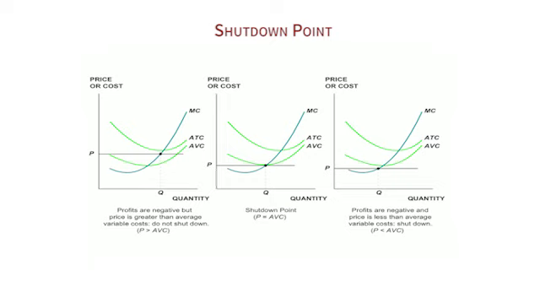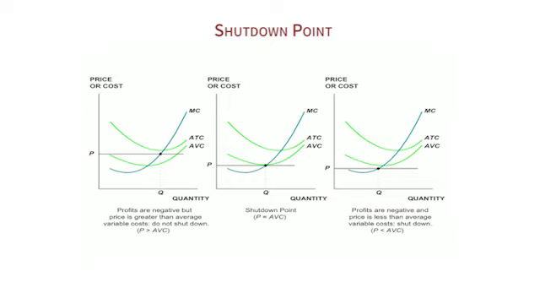So over on the left, while it's losing money, it's earning enough money on each item produced that it should stay in business. It's actually getting some extra money by moving another piano, even though its total is negative because it's had to pay the fixed cost for the moving vans, etc. If you go to the far right, then the price is so low that you lose extra money every time you move a piano. You have to pay your workers, and you're getting less for moving the piano than you're paying the workers. So in this case, even in the short run, you should just shut down. You're losing money every piano you move.